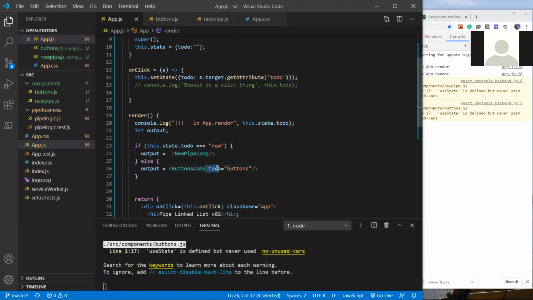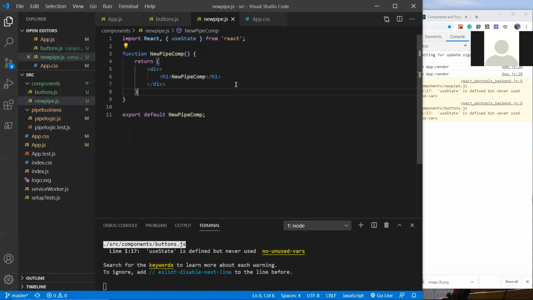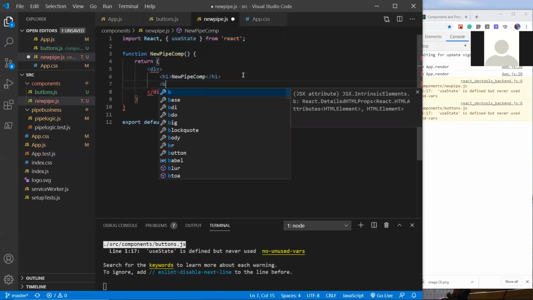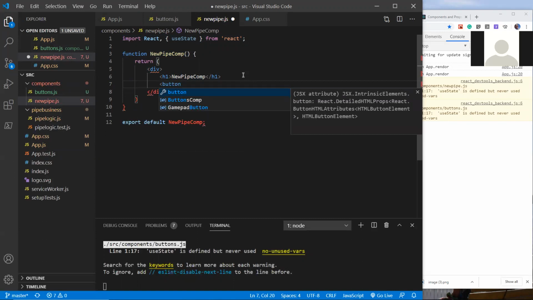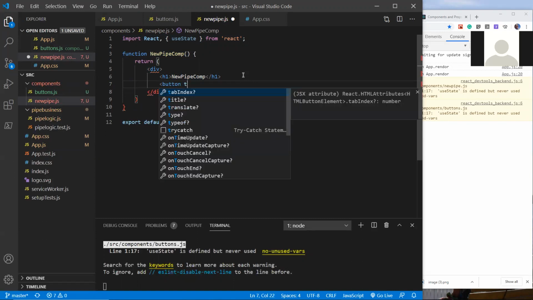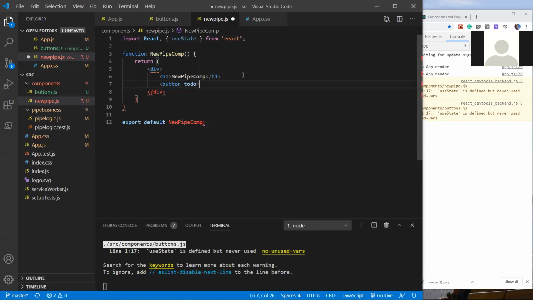To-do, we don't need this guy because this guy actually didn't work. Did you notice this guy didn't work? And the reason this guy didn't work is because React is actually picking it up and sending it. Okay, so I'm going to save that. And what we're going to do now is go to the new pipe and actually add a button on here. And we're going to put a to-do equals quote cancel.